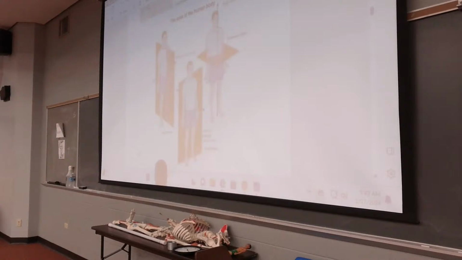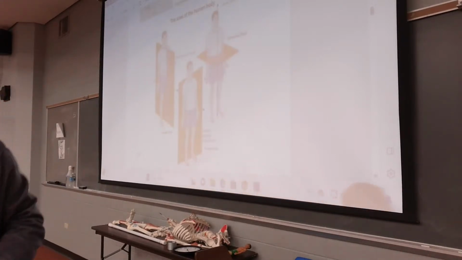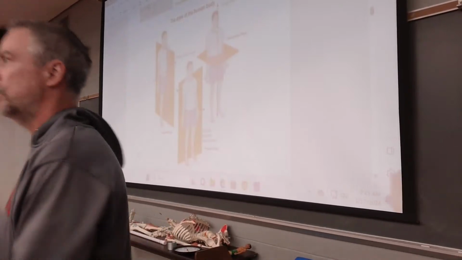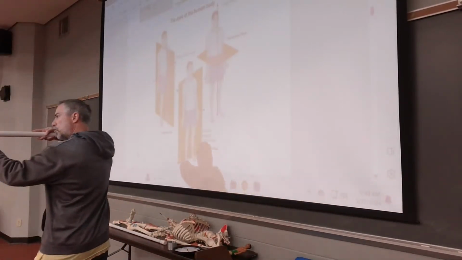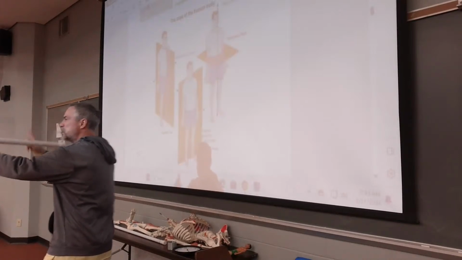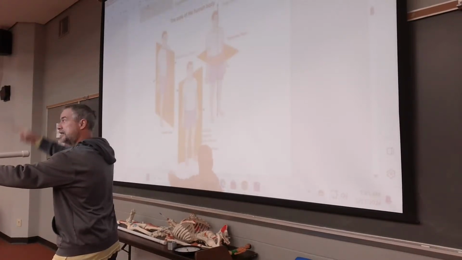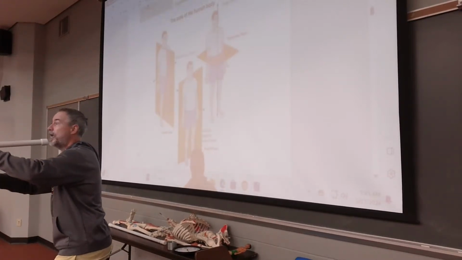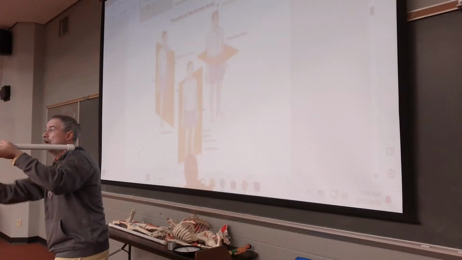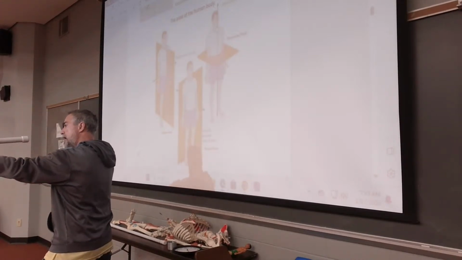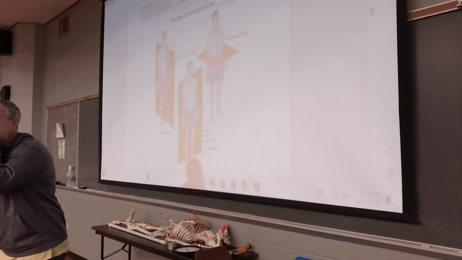If Simone Biles, if this was an anterior posterior axis running front to back or back to front, doesn't matter. Because I-10 is one road, but you could go east or west. The AP axis is one axis, but you can go front to back or back to front, doesn't matter. Meaning from here to there or back to here, it's the same pole. So if Simone Biles was going to rotate, y'all know who Simone Biles is? Just probably the greatest athlete of all time. If she was going to rotate about an anterior posterior axis, there's only one way she can spin. She can only spin around the pole like this. That's it. She can't rotate. She could sway, but she can't spin like this, and she cannot spin like this.